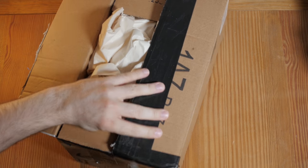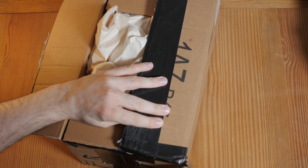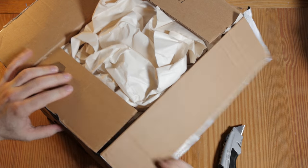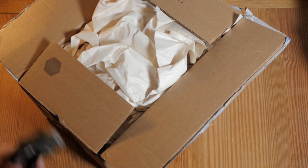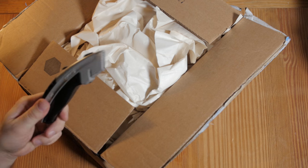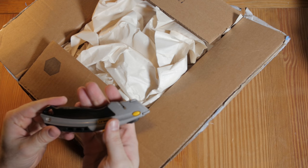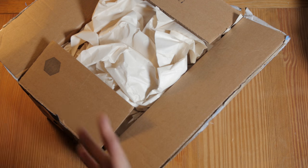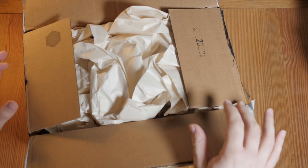Final side. Oh, okay, that's the difficult bit. Safety at all times, guys. Withdraw the blade back into the shaft, okay, for safety. Oops. Right, let's have a look.